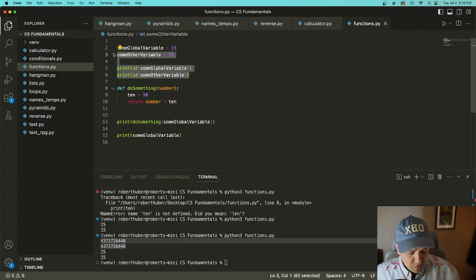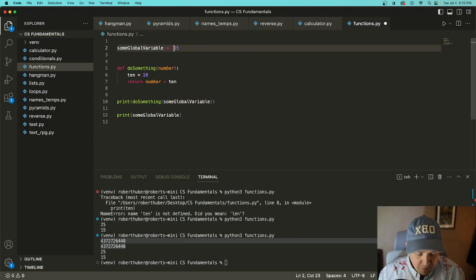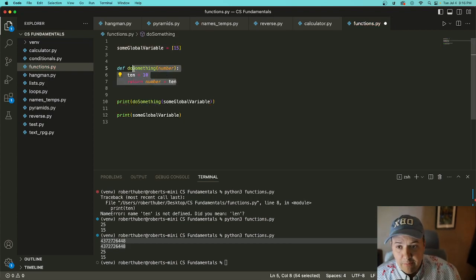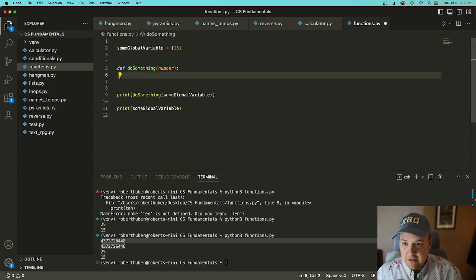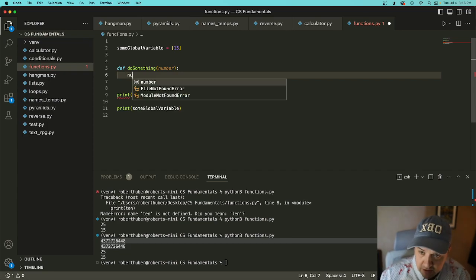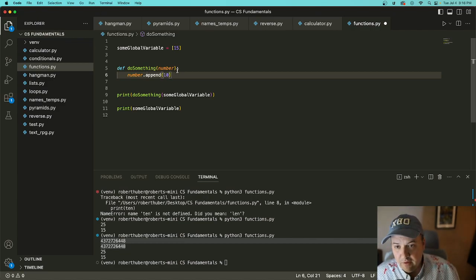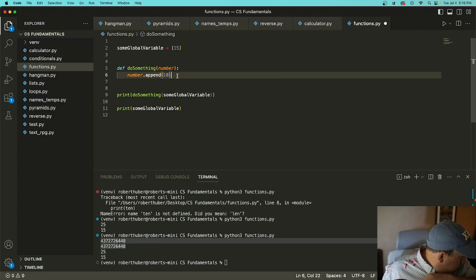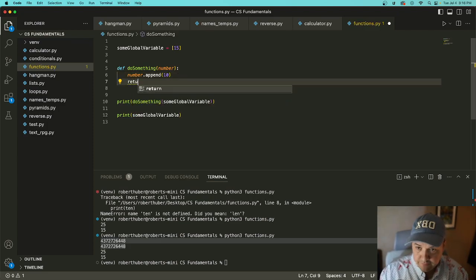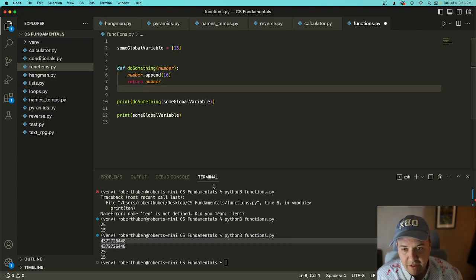So why am I saying this? When is this not the case? Well, let's say some global variable wasn't an integer, but was instead a list. A list in Python is a changeable object. We call it a mutable object. So we are going to change it. We're going to pass number in, and then we're going to treat number as if it's a list, and we're going to append a new value onto it called 10. And then we're going to return that list. Okay, now I want you to see something interesting that's going to happen.